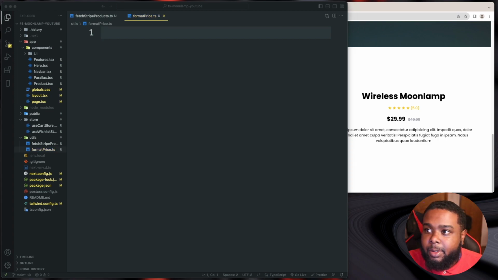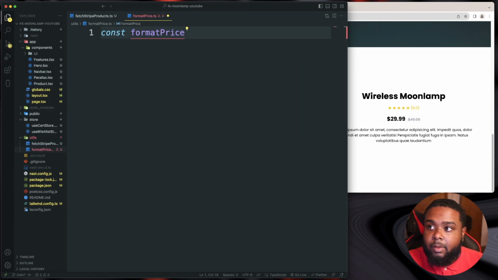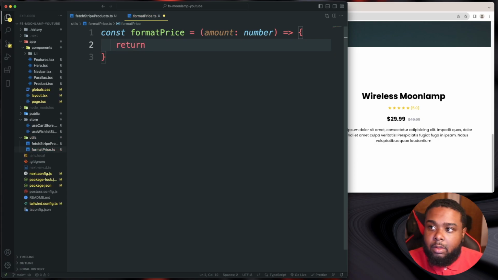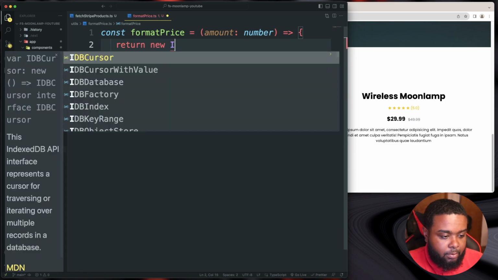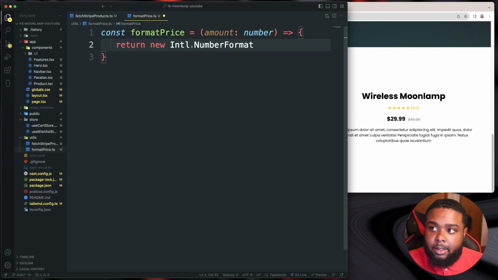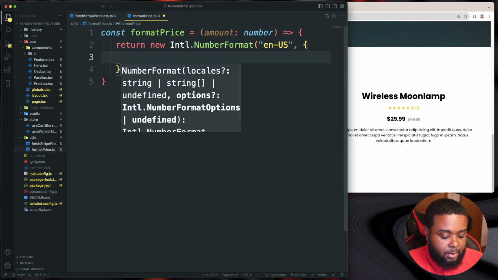And this file isn't too big. We're just gonna do a const format price, and it's gonna take in an amount, which is gonna be a number, and it's gonna return a new Intl.NumberFormat, double quotes, en-US, and then do a comma, and then we're going to do a style.